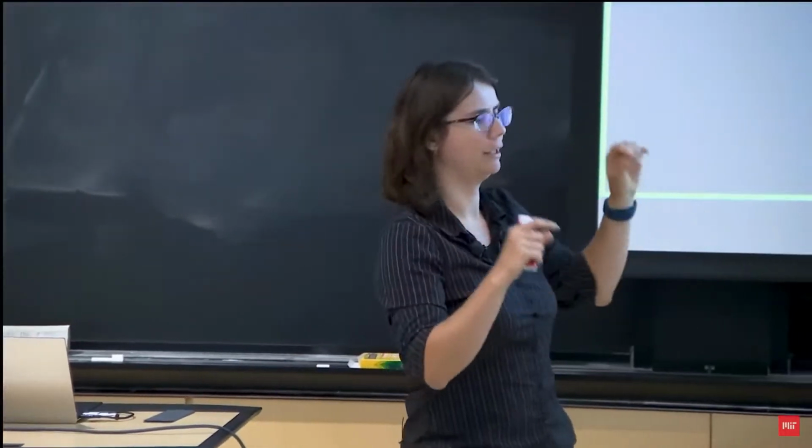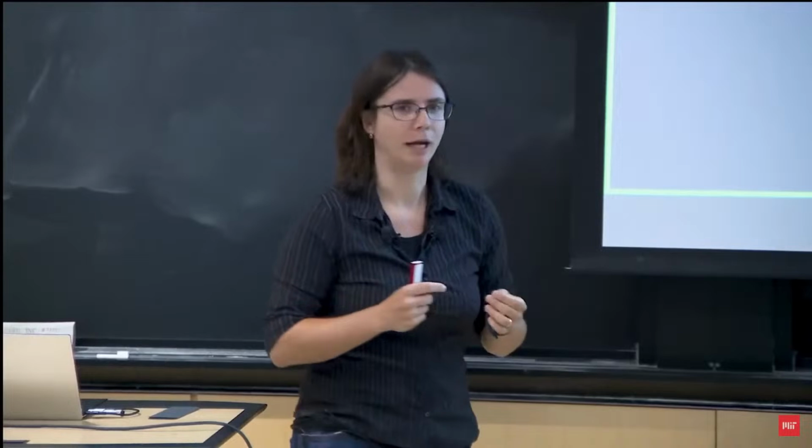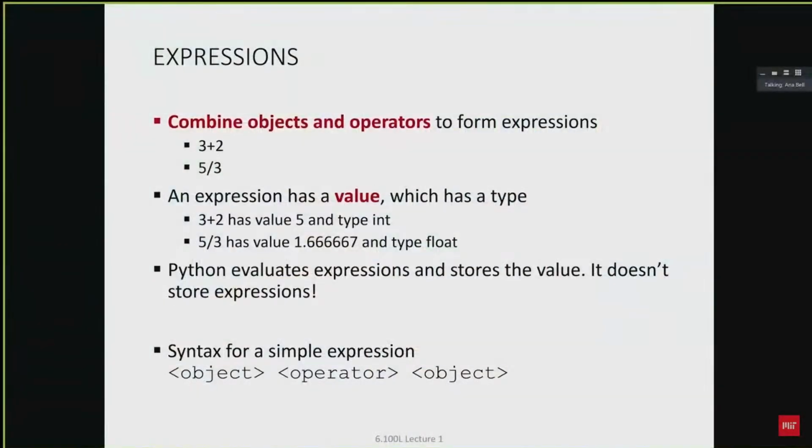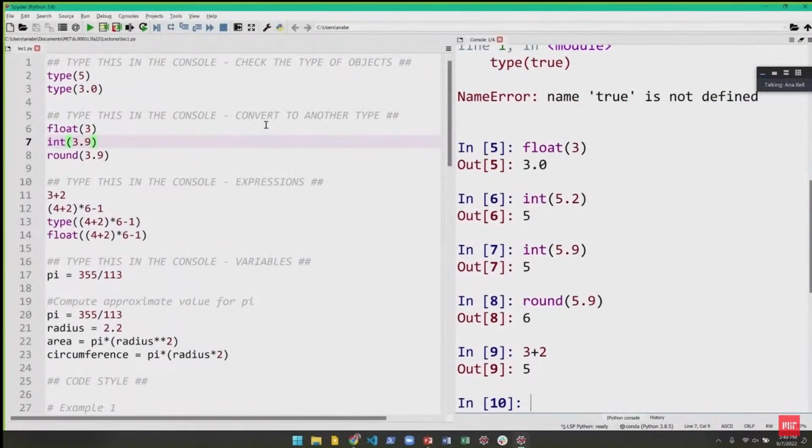Okay, so we've created a bunch of objects, right? We know that we can create a bunch of objects in our programs. What do we do with them? Well, we can combine them into expressions. So let's say we have 3 plus 2. I've got object, operator, object. Cool, syntactically valid in Python and has no static semantic error. So if I do that in Python, it's going to be okay. 3 plus 2, 5.